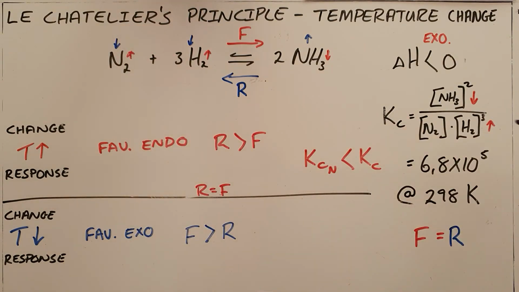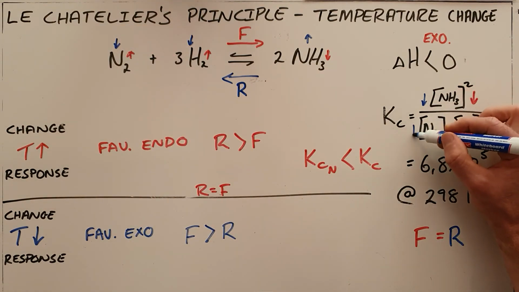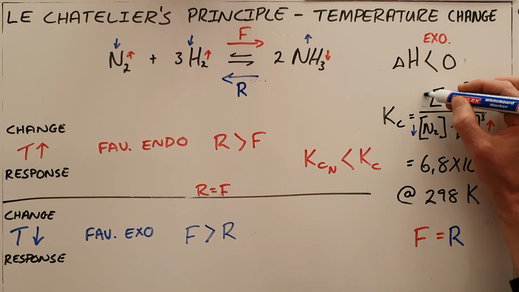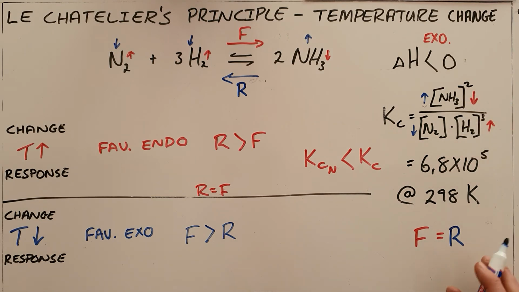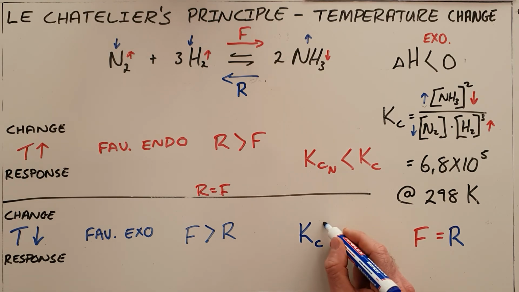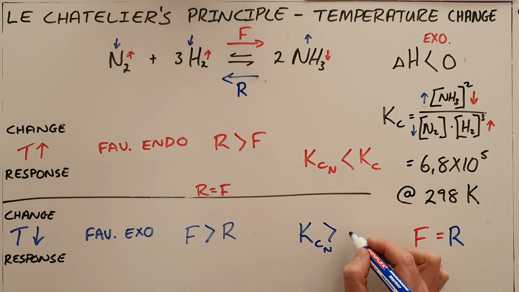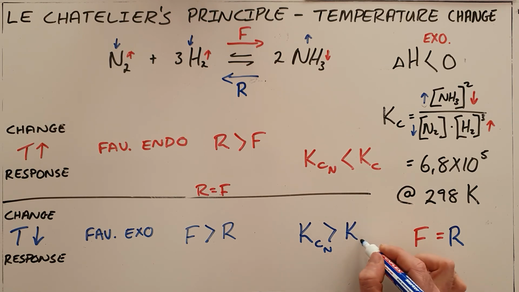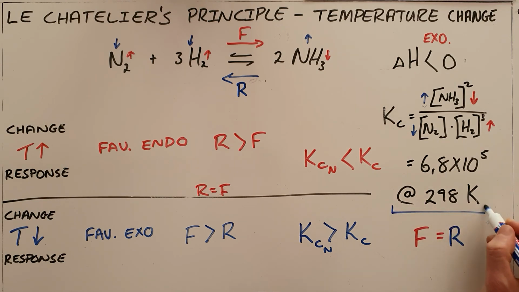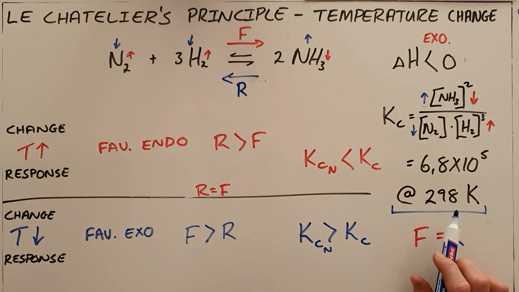The effect that this has is that the concentration of ammonia increases while the concentrations of nitrogen and hydrogen both decrease. We can see the effect that that has on our value of Kc here by seeing that the concentration of our numerator increases while the denominator decreases, which means that our value of Kc is going to increase, or we can say that the new value of Kc is going to be greater than the original Kc value. So this is the only change to a reaction that does produce a change to our Kc value, which is why it is important when specifying a reaction's Kc value to specify the temperature, because it is specific to that temperature.